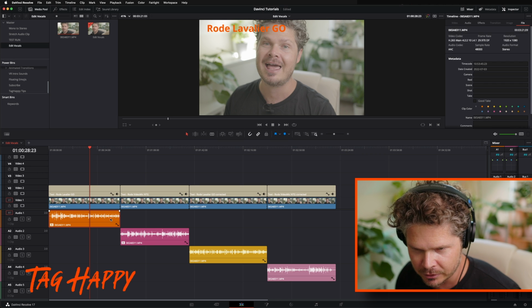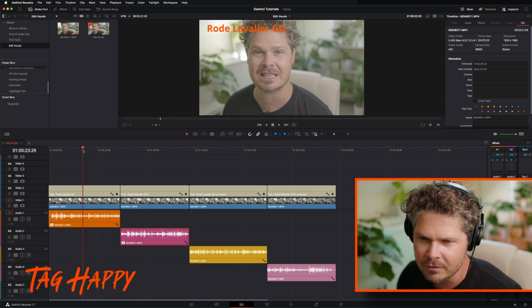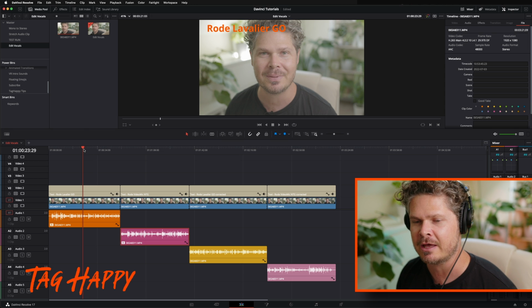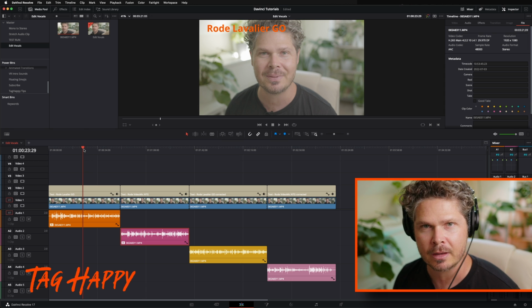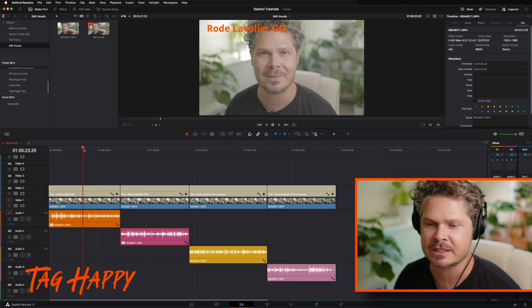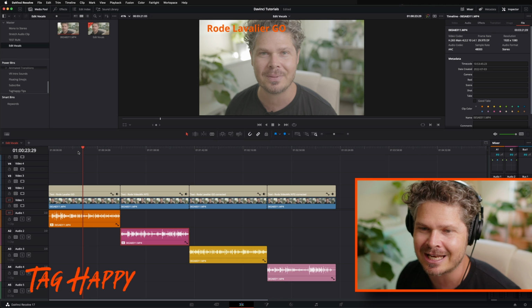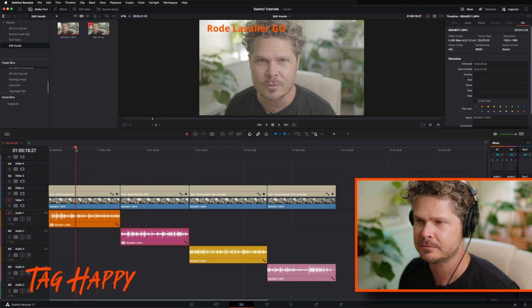These two clips down the bottom here, this orange and a darker orange and darker pink one, all I've done on these is put them into the timeline and turn them into effectively a stereo sound, so the left and right channel plays the same sound, and then it just increases the gain. That's it. Everything else about it is pretty much unprocessed. So let's just have a quick listen between both of these.